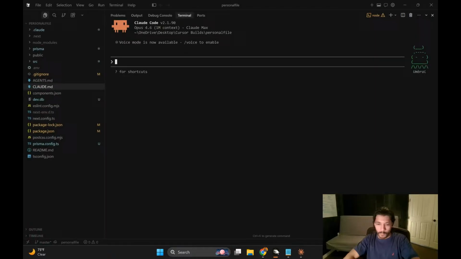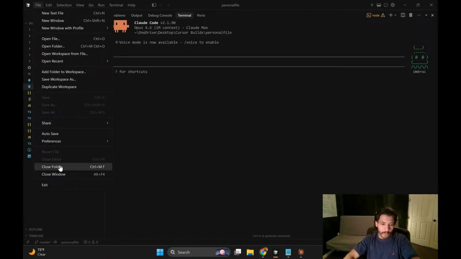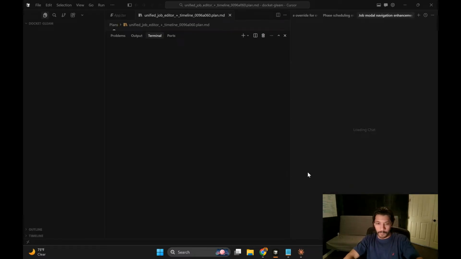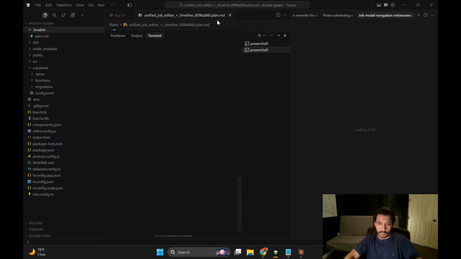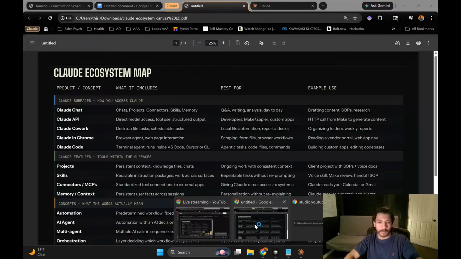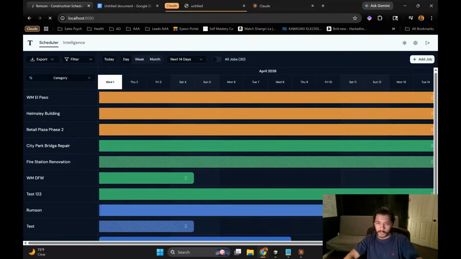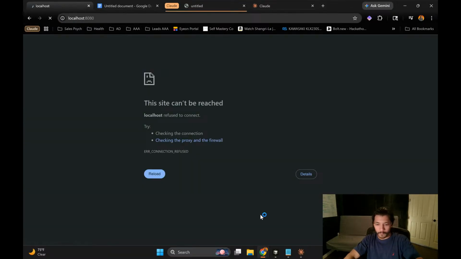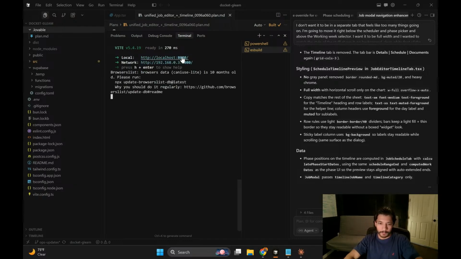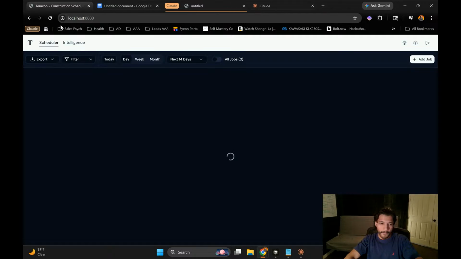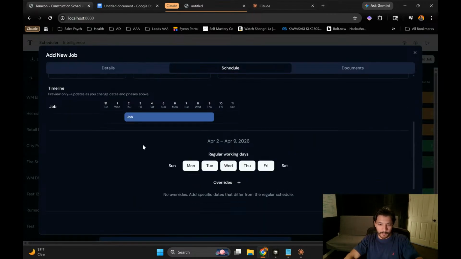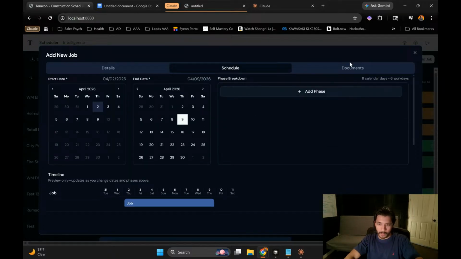So before that, I'm going to go back here and check on my old folder. I'm going to close this up if we just opened it, and then I'm going to go back into Docket Glean. So Docket Glean has basically made those changes that I was looking for. I'm going to make sure my local is still running over here, and then we're going to check it out. Got to open my local one more time. And there we are. Okay. So I asked it basically to combine those two different views. And here it is, basically combining those.